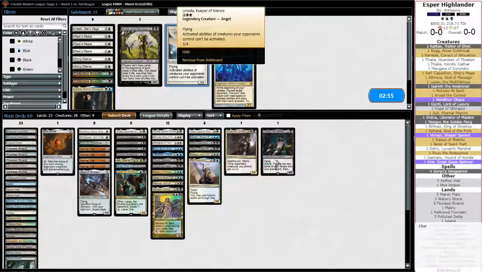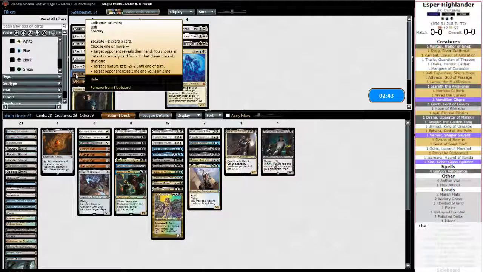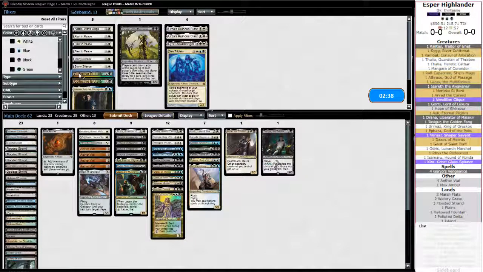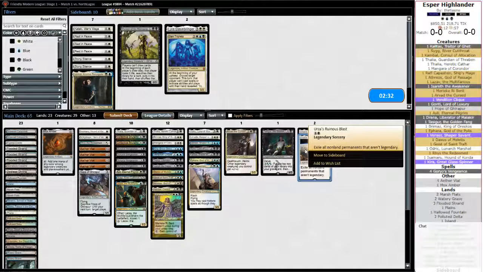Alright, so Linvala comes in. Activated abilities of creatures your opponent controls can't be activated, which means they can't activate Fate Stitcher, they can't activate Birds of Paradise or Sylvan Caryatid. Collective Brutality can kill an early mana dork and potentially Duress out some of their card draw. Little inclined for that. Urza's Ruinous Blast is super cute here because it'll get rid of all their mana dorks and also their Jeskai Ascendancies.